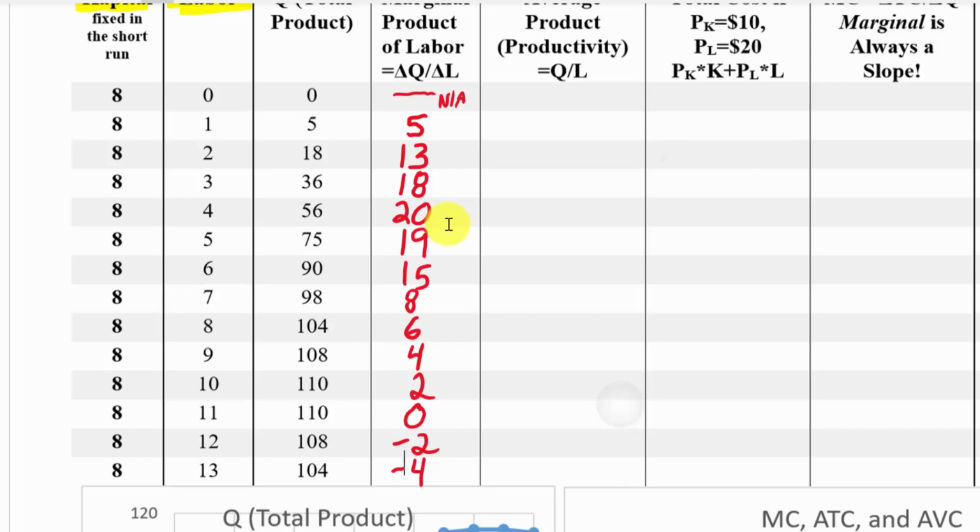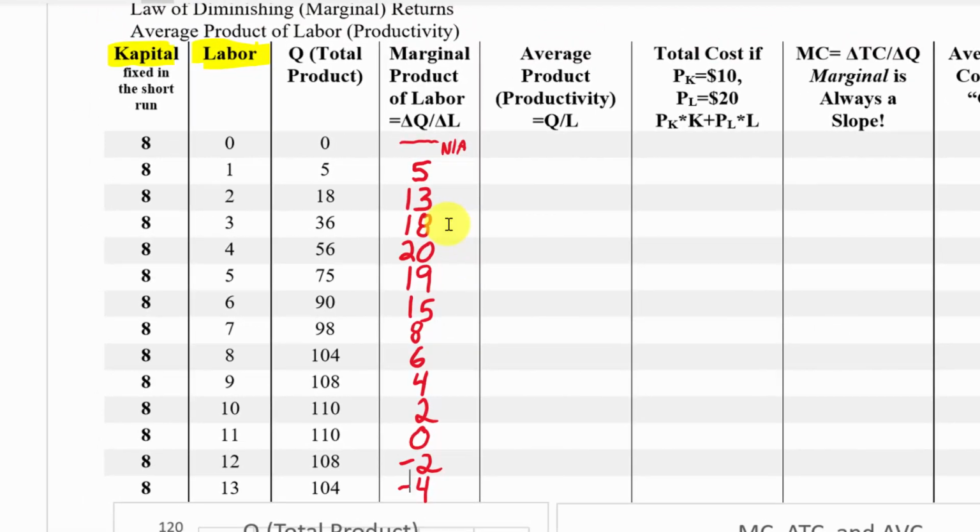So in this case, how many people should we hire? The answer is we don't know yet. We don't have any idea. Now, the reason we don't have any idea is we don't have any data at all yet on how much additional money this person is going to cost us, and we don't know how much this product sells for. We know how many additional units of output these people are going to bring in, but we have no idea how much they sell for. So these people might be making paper clips. And if I'm going to hire somebody and during a whole day they're going to make 20 paper clips, I'm probably not going to hire that person because that's not worth a lot of money.